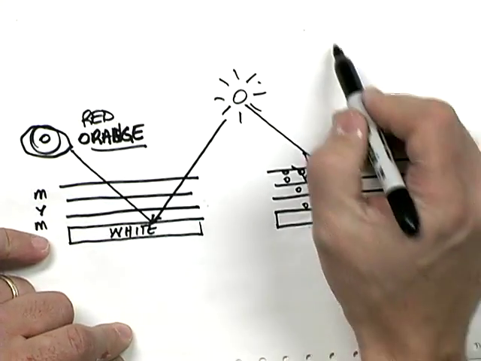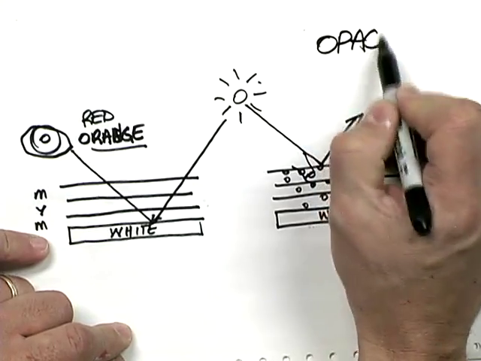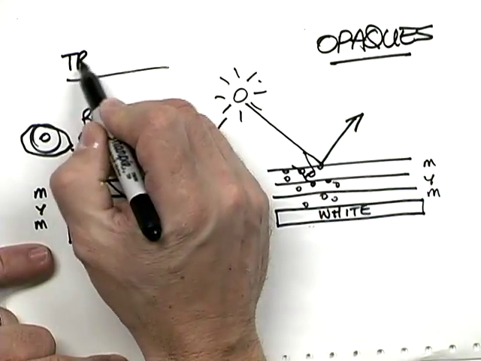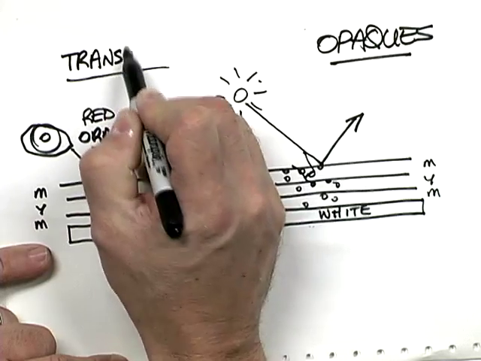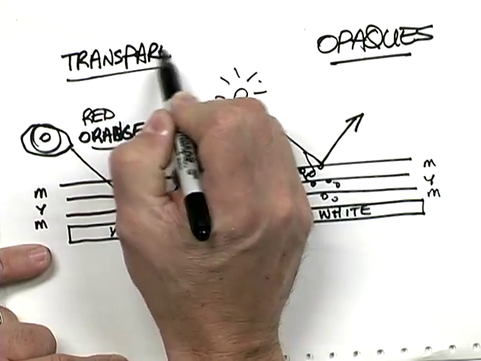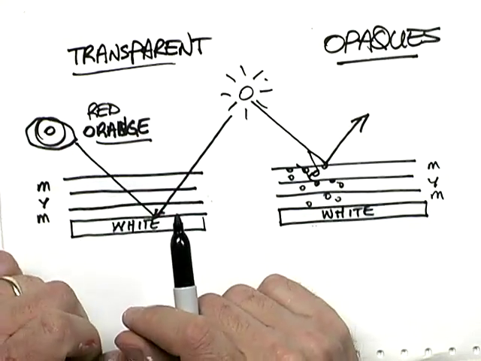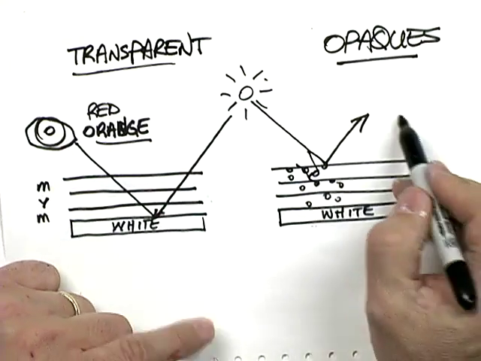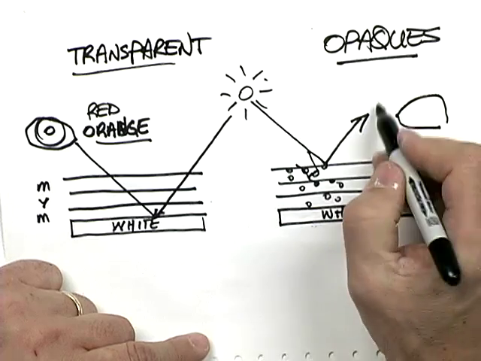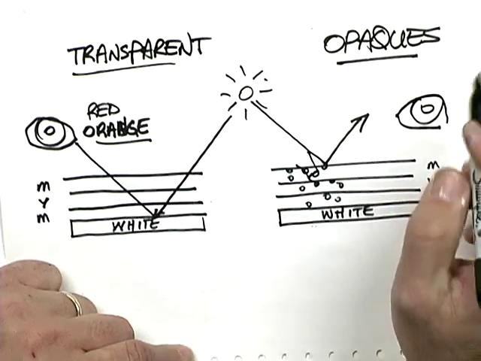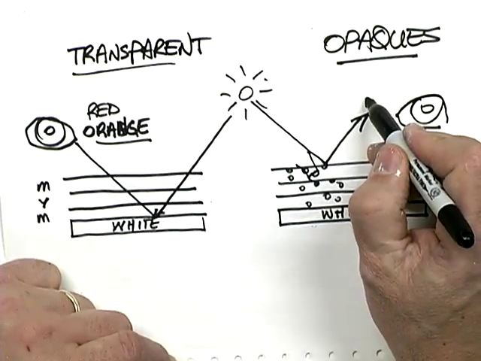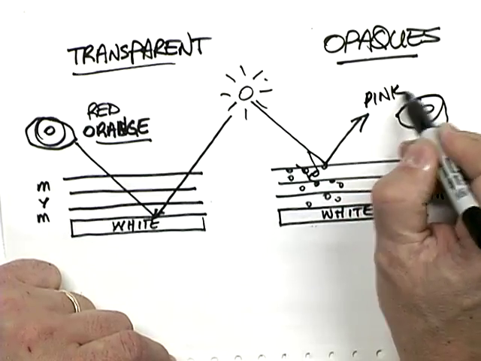So when you use opaques, you're working with colors that the light can't get through and vibrate. When I look through transparent colors, you'll get a lot more sheen or glint or sparkle out of the paint. And the eye over here is just going to see a pink, because magenta with white in it will be pink.